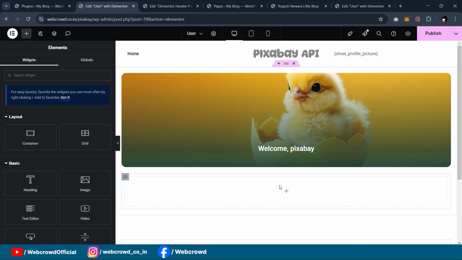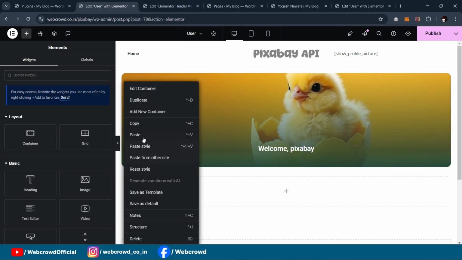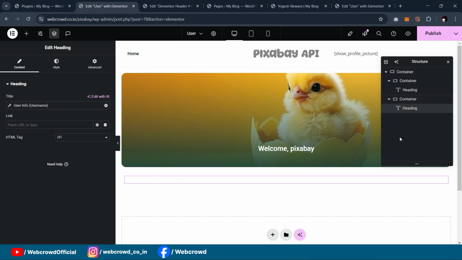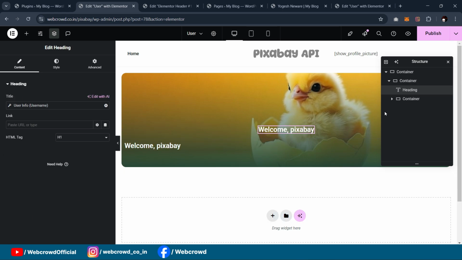Okay, let's copy this and paste here. If you struggle to include a container inside a container, then just perform the task from here.